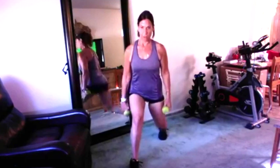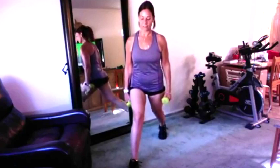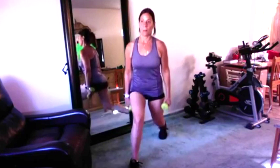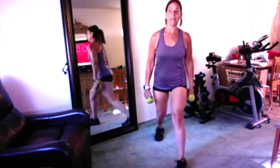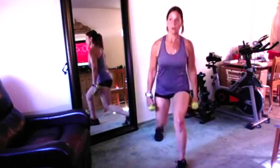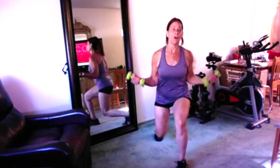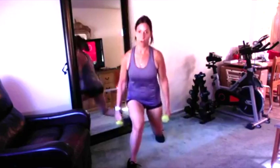Good job. Ooh. So if you need that, your butt's always tight. Ten more seconds on this side. All right. There's the side. Right side. So again, you can do extensions, hamstring curls, or don't pull it down as far. And hold. Five, four, three, two, and one. Release. The next leg. Woo.